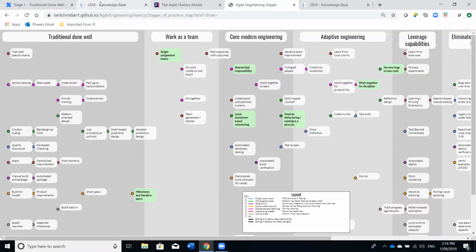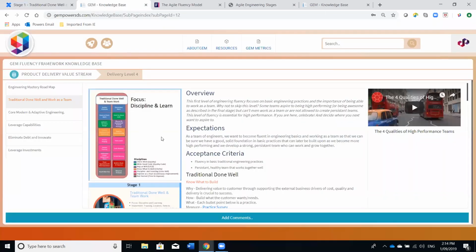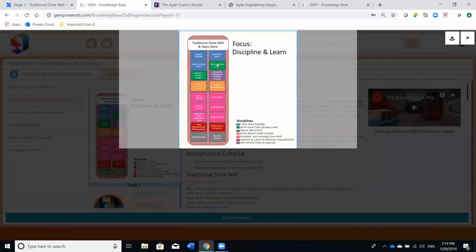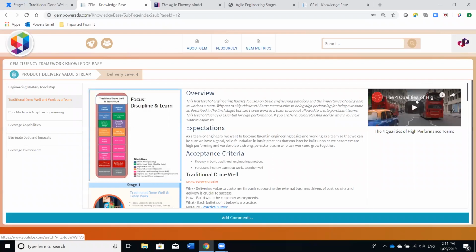So we're just trying to make that look a little bit more obvious here. There is some around quality code, but these are very basic practices. There are a few around not being hurried, and then some around improving as a team, just a couple. But for the most part, it's around actually developing some discipline. And this is really key to improving, is developing that discipline and start developing learning skills.